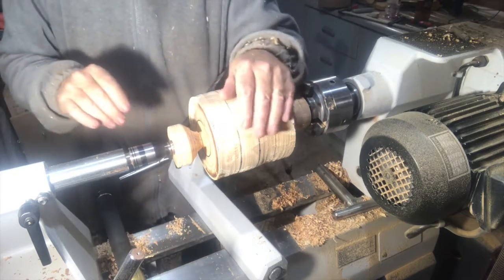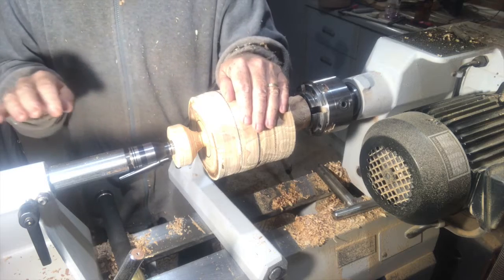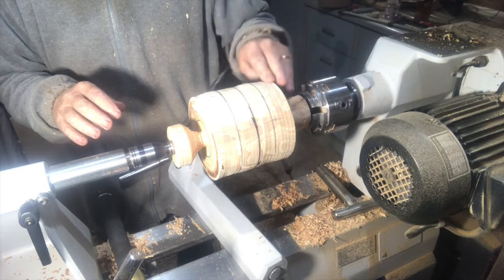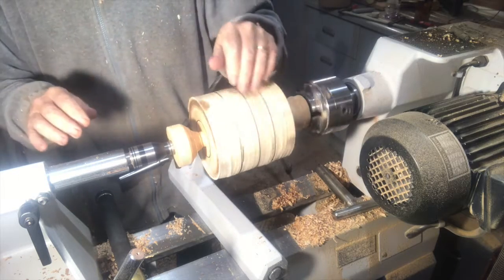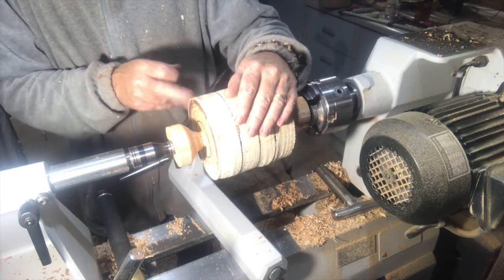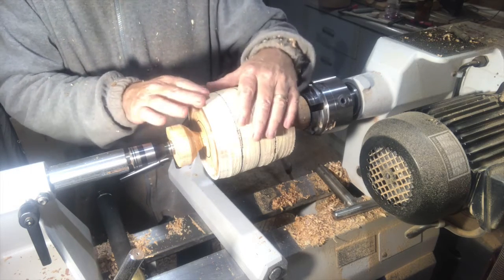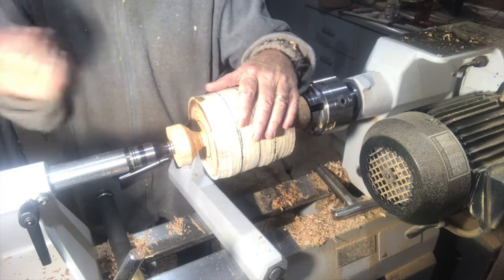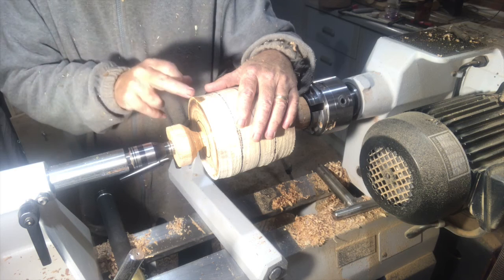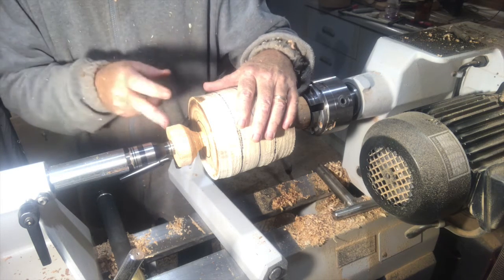What I forgot to advise you on was when you're working with yew or laburnum or anything like that, they reckon that it's toxic to humans and to dogs. So always make sure that you've got some form of breathing apparatus. I use my full face shield, and that suffices for it. But just be careful, make sure you've got a respirator on when you're using that.